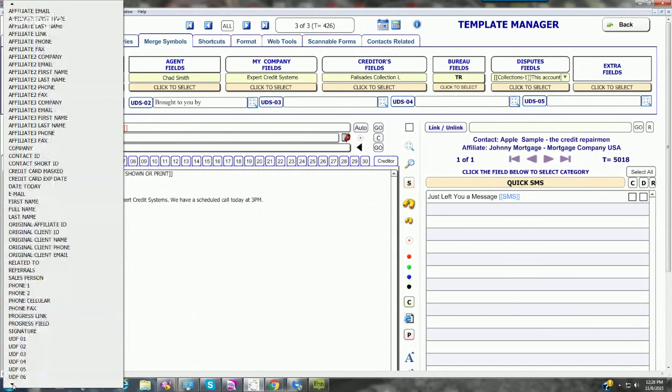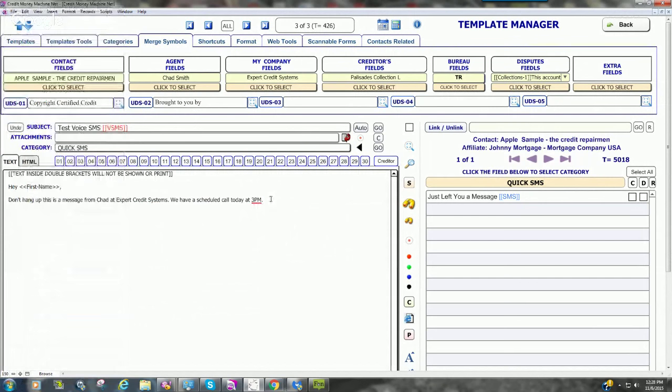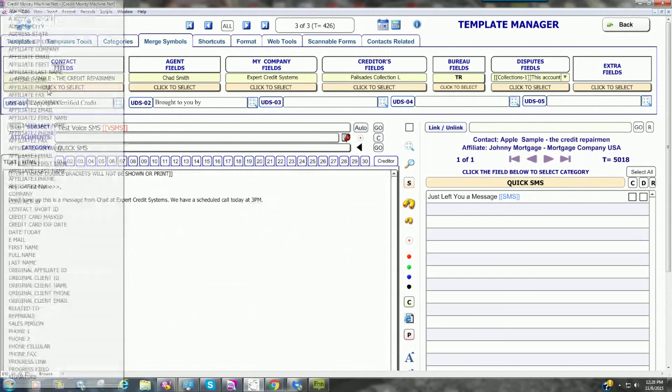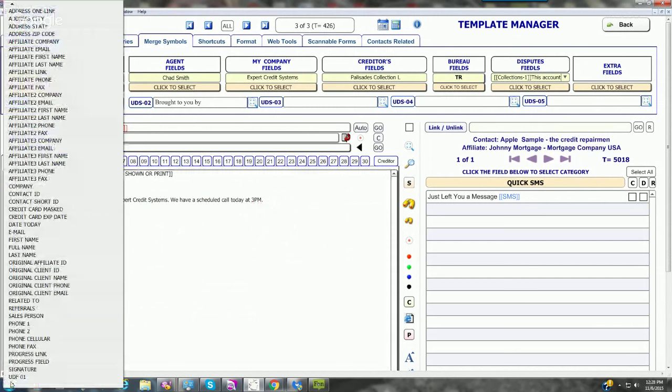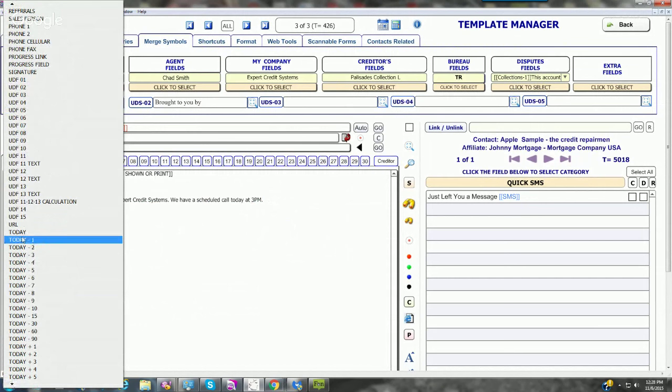I can even put different phone numbers, different content, different information, their pricing, their due date. Hey, you've got stuff coming up. Because if you guys notice in the merge symbols, if you guys have really looked at this, this thing can not only put personalized information in, but it can put dates in based on today minus a certain amount of days or today plus a bunch of days.